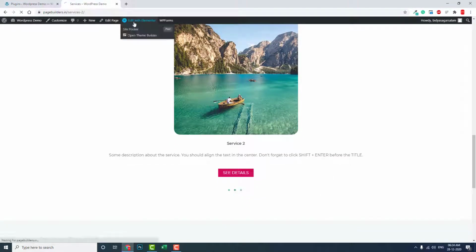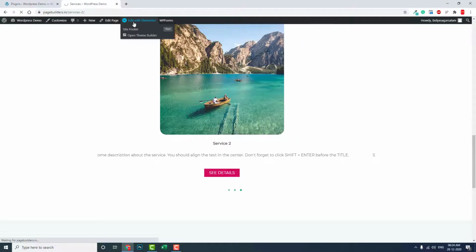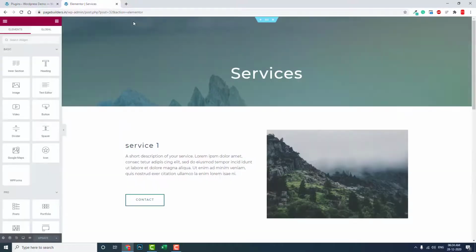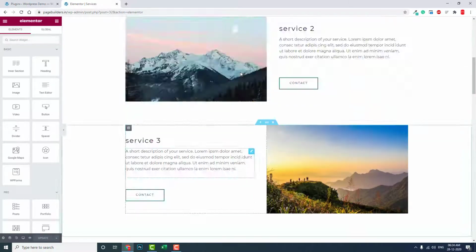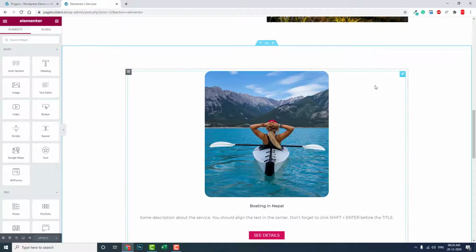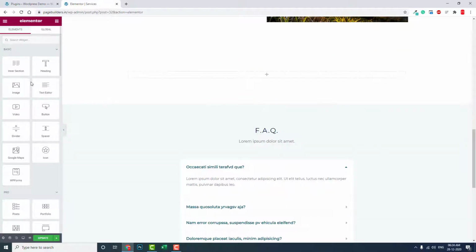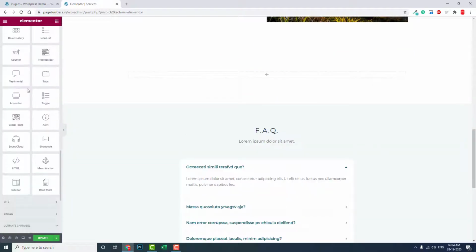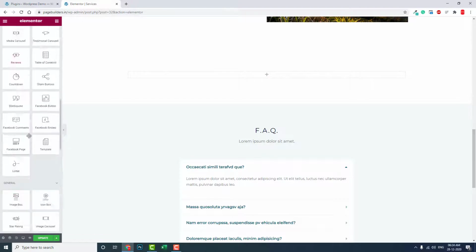Let me show you here in the editor. Okay, let's delete this and add the, where is it?